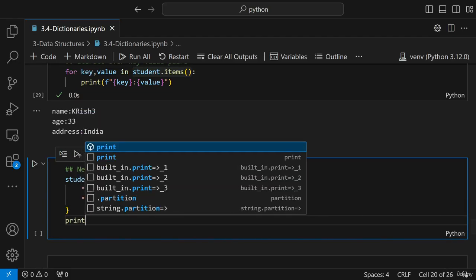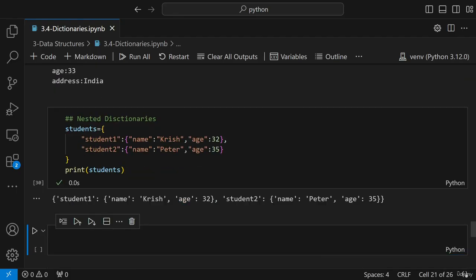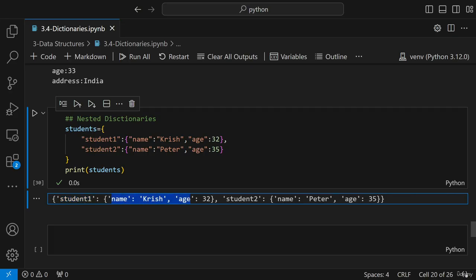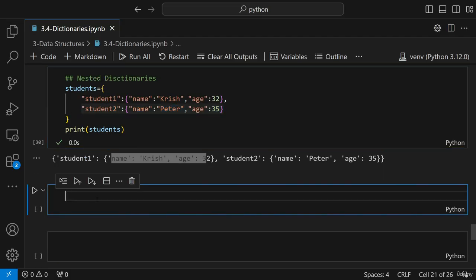Now if I go ahead and print students, you will be able to see that, hey, it looks like a dictionary. Key value pairs, again it can have nested key value pairs, right? But these are just like a kind of records, like how we upload it in MongoDB or in any other non-SQL databases, NoSQL databases, right? Now, how do we access nested dictionary elements?